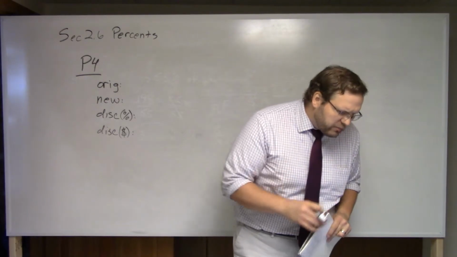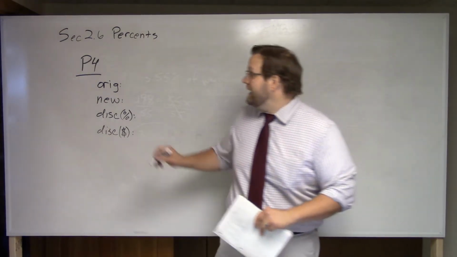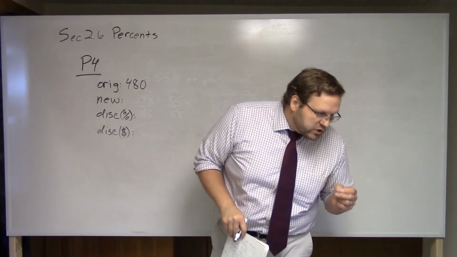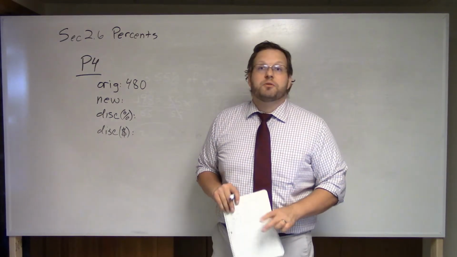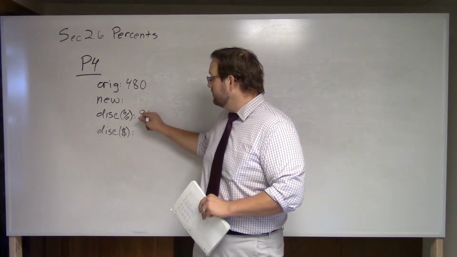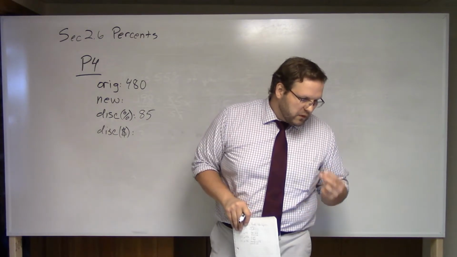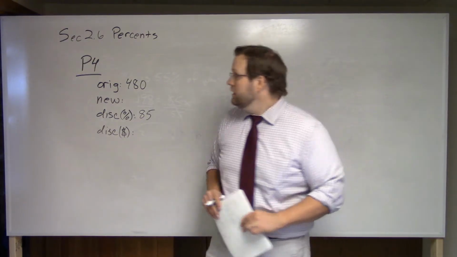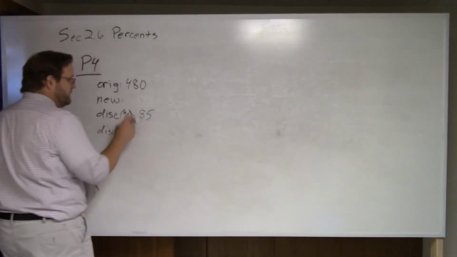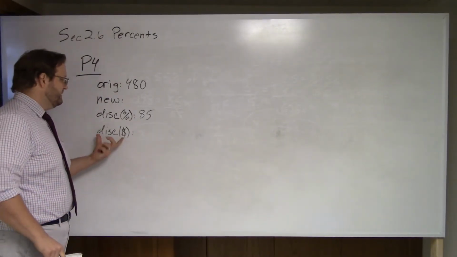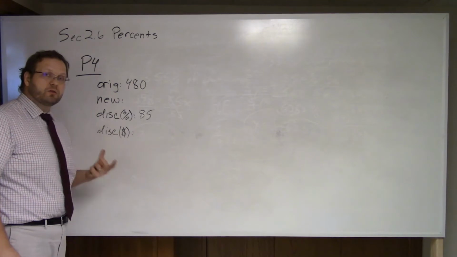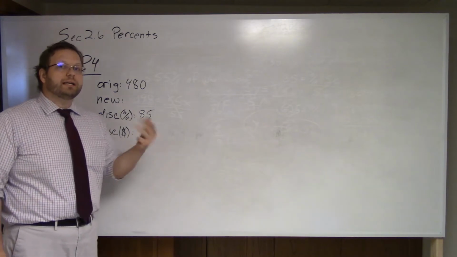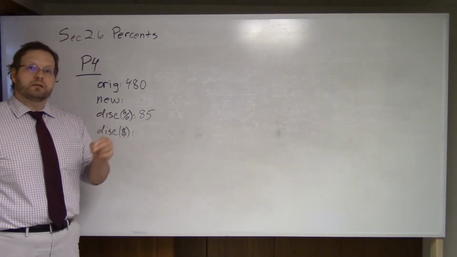So it says, used treadmill originally purchased for $480. There's my original price. Okay? Was sold at a garage sale at a discount of 85%. So the percentage discount is 85 of the original price. What was the discount and the new price? Okay? So, we are trying to find both of these things. The first thing you would find in this case would be the discount itself, the dollar amount of the discount. So if we're discounting 85%, we are cutting out 85% of the original.